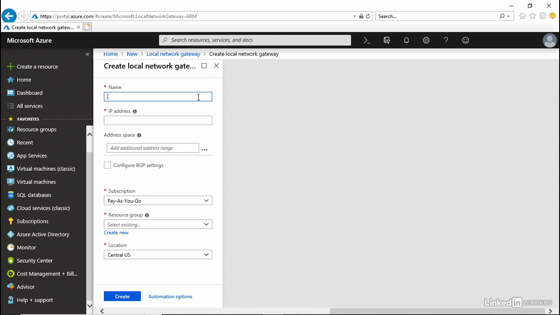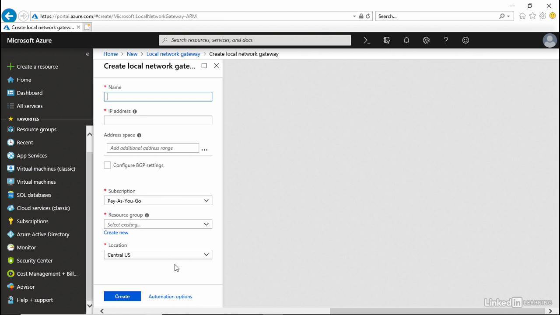So you would provide the name of that resource, the actual IP address. So that is the IP address of that device. And it's the IP address that has to be provided to you by the network administrator of the infrastructure. As well, here you have BGP settings, again, for routing. And we specify the resource group as well as the location. Now here you don't have this limitation of the location. The local network gateway and the virtual network gateway do not need to be in the same region, the same location. But typically you put it in the same one so that you can manage it and see them in a more easy fashion when you're looking through your objects.